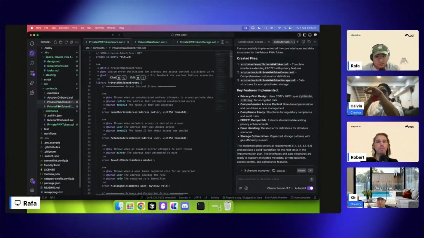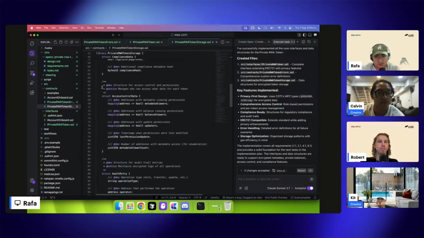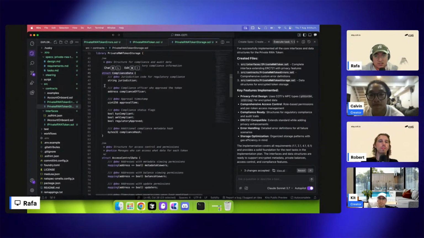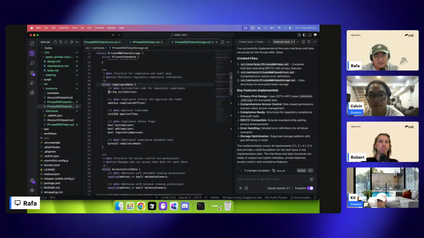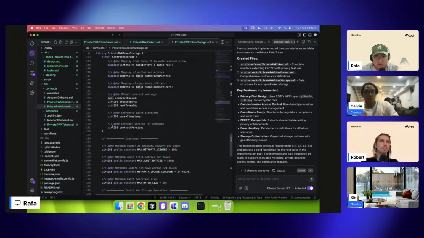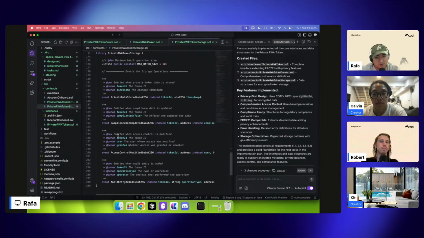The same thing with errors, the same thing with events. So it's important to have, for example, as you can see, only structs, and variables and events, no functions.